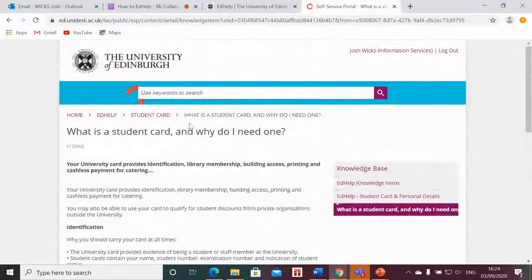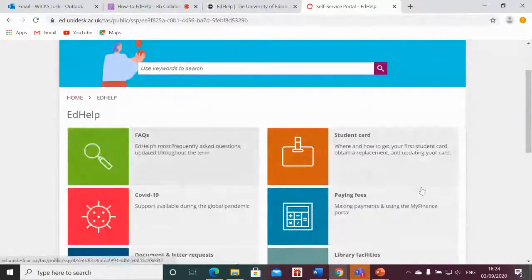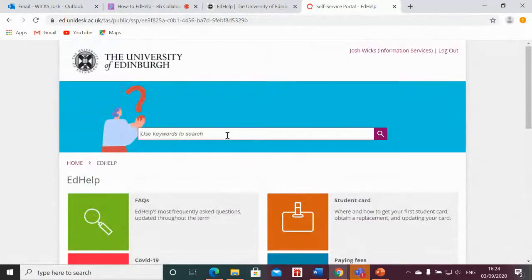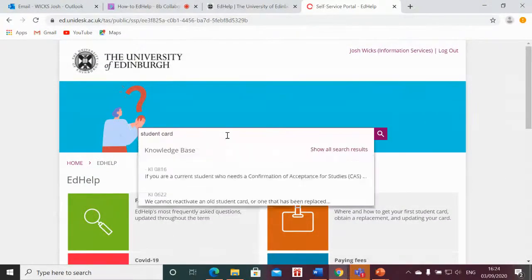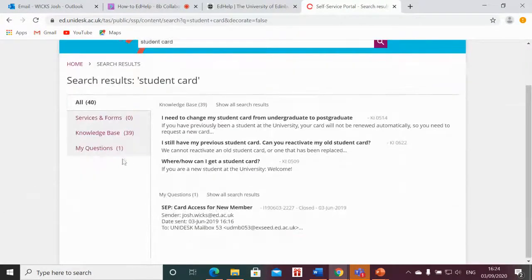And then alternatively, if you weren't really sure, so if you went on to this page again and you're kind of like, oh, okay, well, rather than searching here, for example, I can just do student card, type it in here. Bear with me, everyone, my internet is actually quite slow today. There we are, not too bad. And then you have, for example, these are my previous questions. So this was to card access.